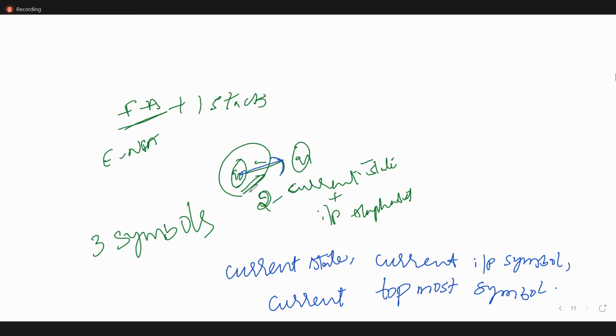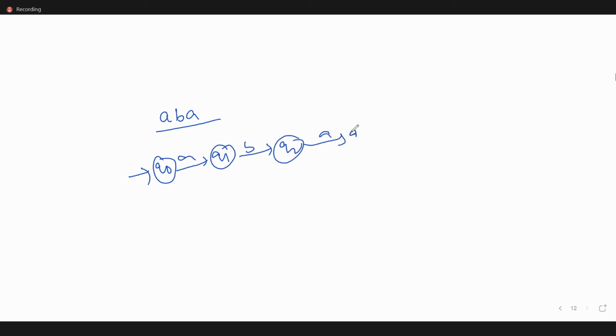Okay, I'll show you an example. Suppose the given string is ABA. Generally, for this, the finite automaton would be: Q0 on A is going to Q1, Q1 on B is going to Q2, Q2 on A is going to Q3. Generally, we construct it like this. So it depends on the current input symbol and state. Now, when you consider the same string in the pushdown automata, it depends on how many symbols?